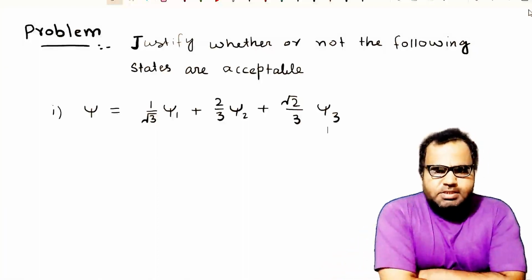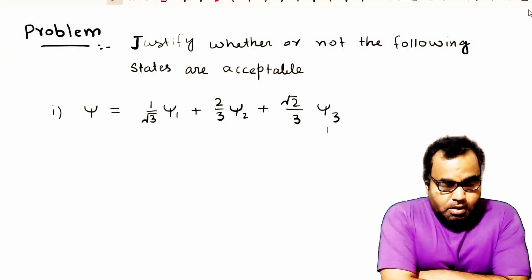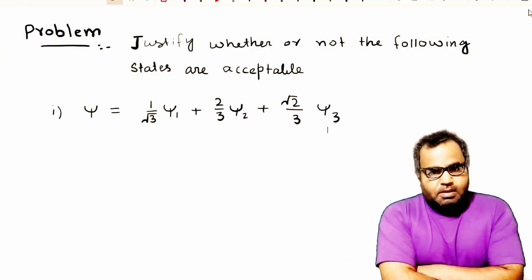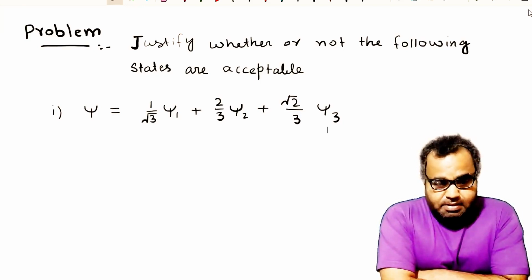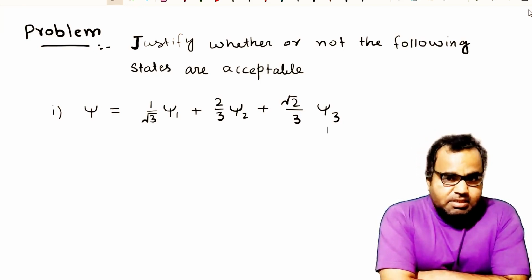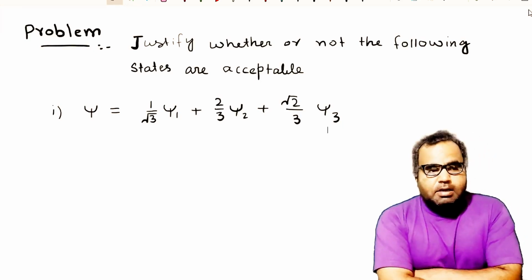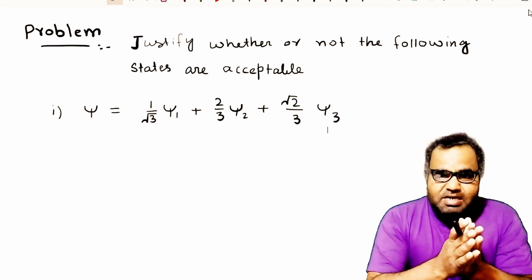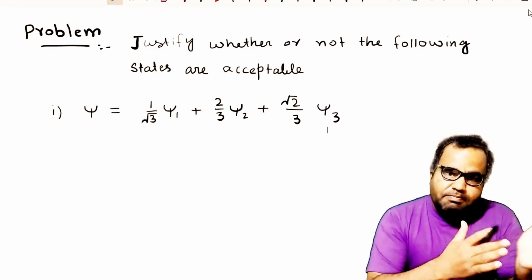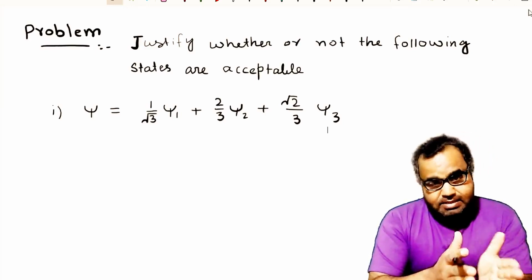Okay, welcome to this lecture, and in this lecture we will discuss states. Justify whether or not the following states are acceptable. Psi is the state, and we will prove whether this state is acceptable or not. Of course it is acceptable if the conditions that we described in the previous lecture are satisfied.